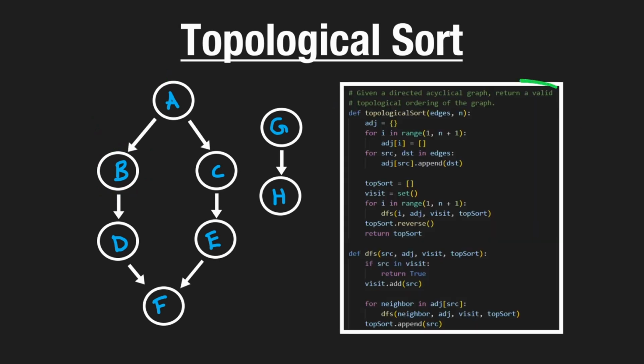So we're assuming that we're given a directed acyclical graph and we want to return the topological ordering. We'll talk a bit at the end about what would happen if we weren't guaranteed that the graph was acyclical. But for now, let's assume that it is. Let's say we're given the number of nodes in our graph, and let's say each node is labeled between 1 through n. And let's say we're given just the list of edges themselves. So one edge could be something like A to B. That would indicate that A shows up first and that B is the destination node. So it's a list of directed edges.